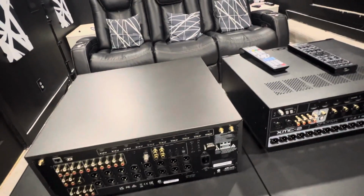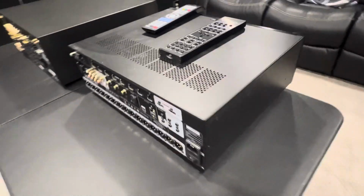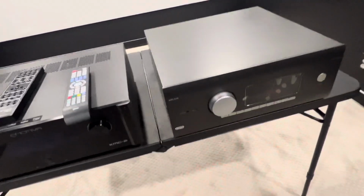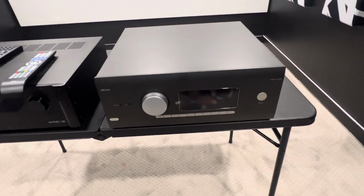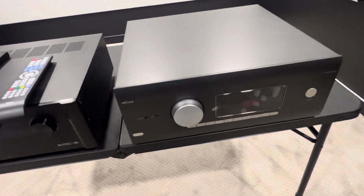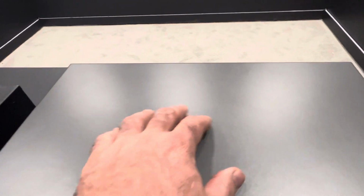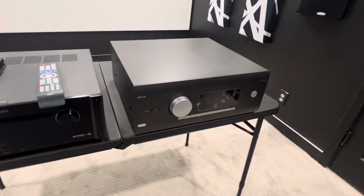I've got an AC Infinity fan on the AVR31. It does get hot. It does get hot. And I'm not even running internal power on it, because I've got everything run through the RCAs to XLR. So I'm curious to see what this one's going to do. There's no way to suck the heat out of it, but I'll put my AC Infinity on top of it. Maybe it'll just keep the metal cool. I don't know, guys. We're going to test that out and see what it does.